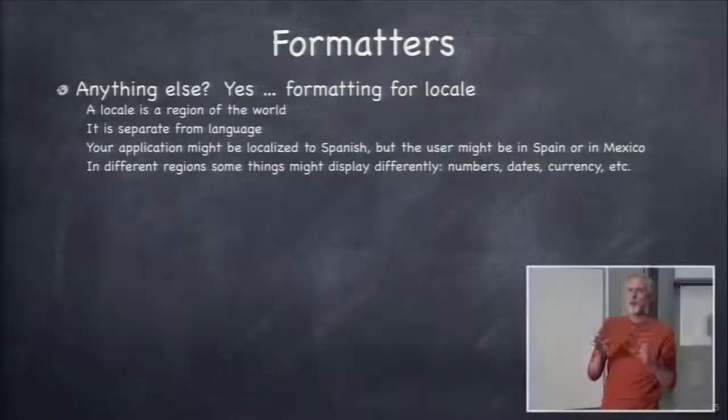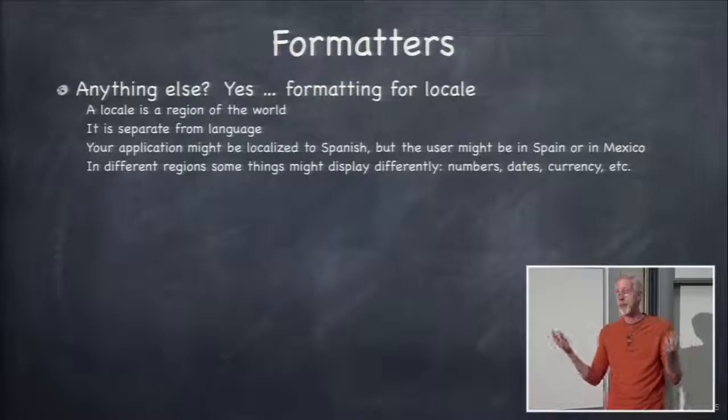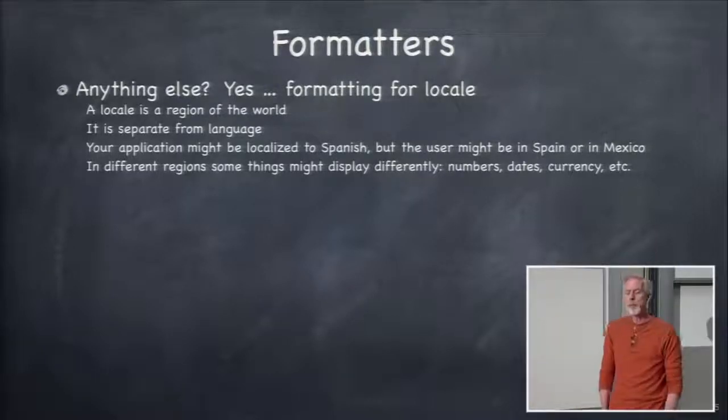All right, so that's strings. Strings in your storyboard, strings, your literal strings in your code. Now let's talk about formatters. So formatters work based on a locale. So there's really two parts of what makes something localized. One is the language, you know, Japanese or French or whatever, but the other is the locale. And the locale is where in the world you are, essentially.